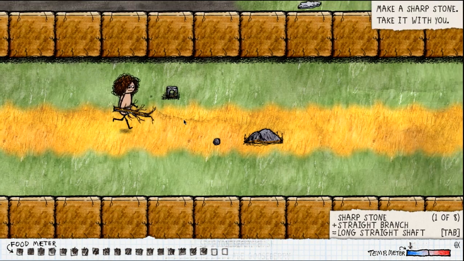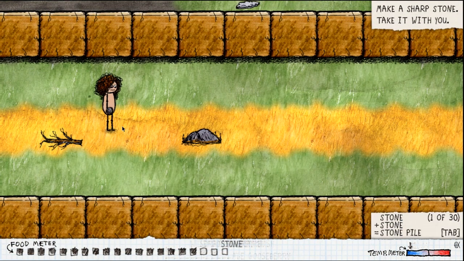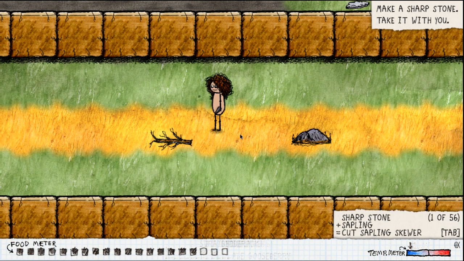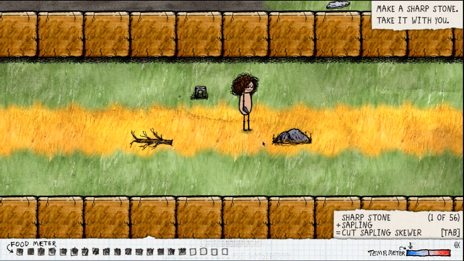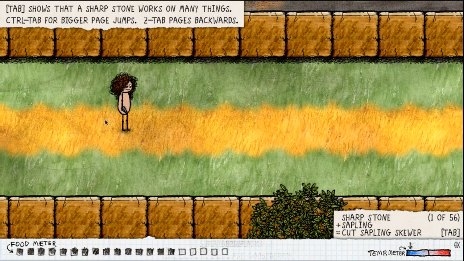Let's have a look. What else do we have? Making a sharp stone. Sharp stones are very important. You take a rock, and you left-click, and you make a sharp stone. Sorry, you left-click, my bad. It's the first tool you will ever make in the game, and the most useful. Tab shows a sharp stone works on many things. Control tab for bigger page jumps.